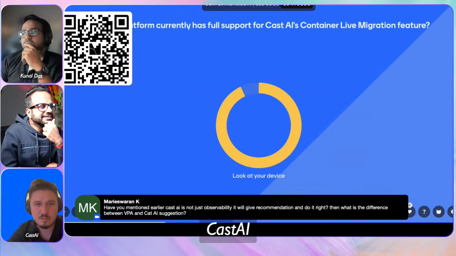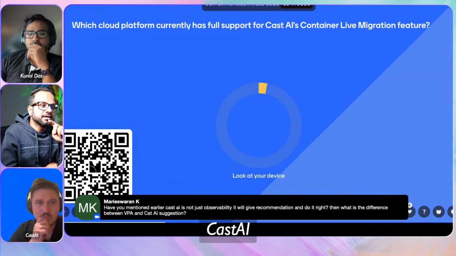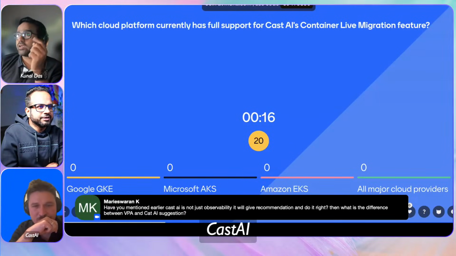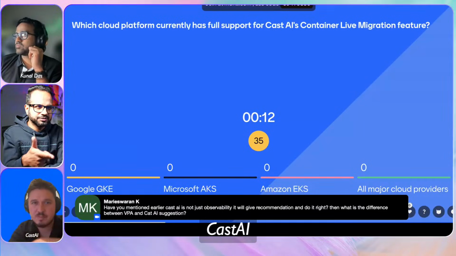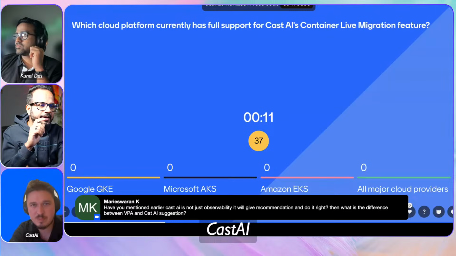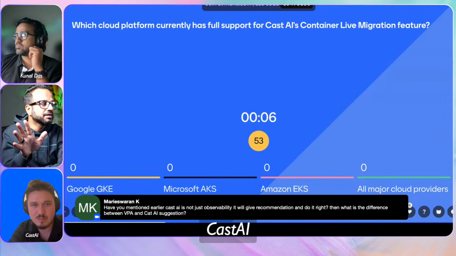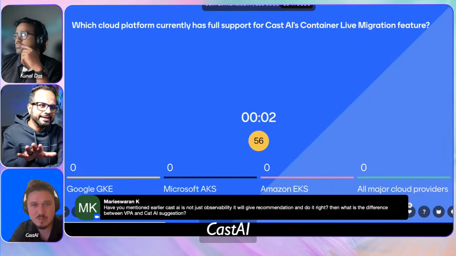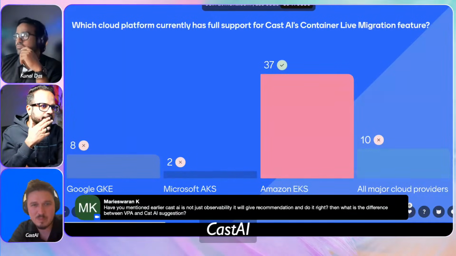So it's based on the usage. I suggest, a couple of months back, I published a detailed video on my channel around the CastAI demo. You can go through that. We did not cover live migration in that because we were supposed to do this webinar. But other than that, related to cost optimization, all the recommendations that it provides, every feature is explained in detail in that video. So go check that out, and it will be helpful.